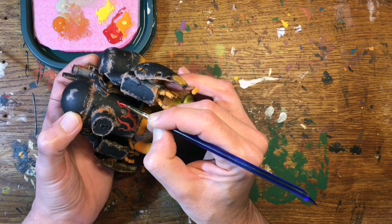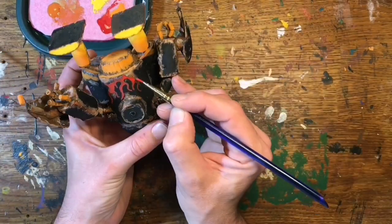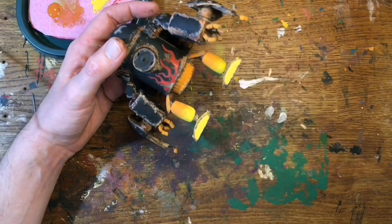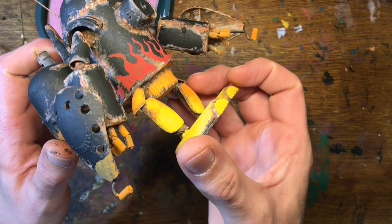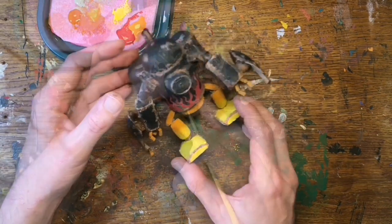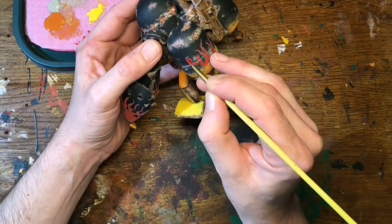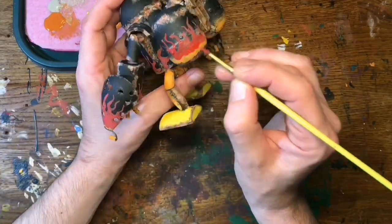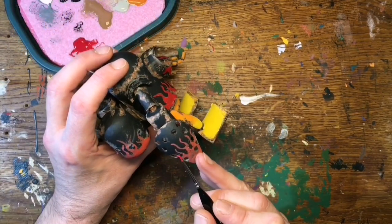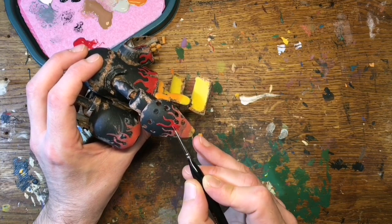I'll probably have to give these flames a few coats just to make sure that the colour is nice and bright. And that's the flames on the body done, but as you can see they'll probably need another couple of coats just to make that colour a bit brighter. Now I can move on — I want to get some on the tanks as well, but maybe slightly smaller. So I'll just start them on the tanks here. And you can see there, I've already done some on the end of the flamethrower. And now I'm just going to go back over everything just to make sure it's as bright as possible and that red paint is covering as good as it possibly can.